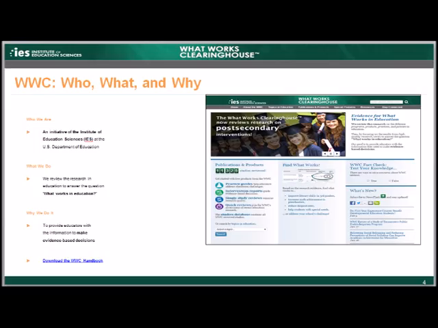With this in mind, it's important to clarify what the WWC does not do. We don't directly test or study interventions. Instead, we review existing research evaluating the effectiveness of interventions. We don't commission new research on interventions, and we don't recommend or approve specific interventions. Instead, our goal is to let decision makers use the information we've generated to decide for themselves what they should do, given their needs and context.